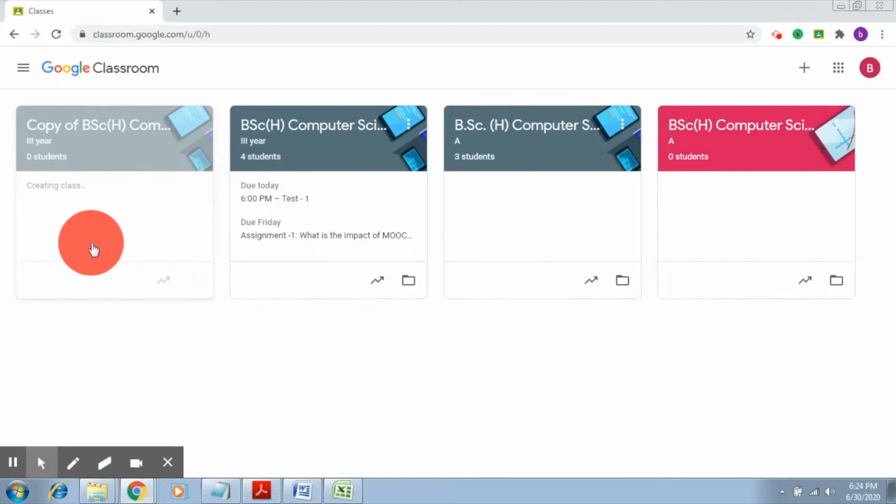So what it is just going to do is, once the class is created, you can see all the content as drafts, and then you can just reschedule it according to the new semester and the new lesson plan that you create. So taking a little time to create. Of course, it is copying everything from one class to the other.